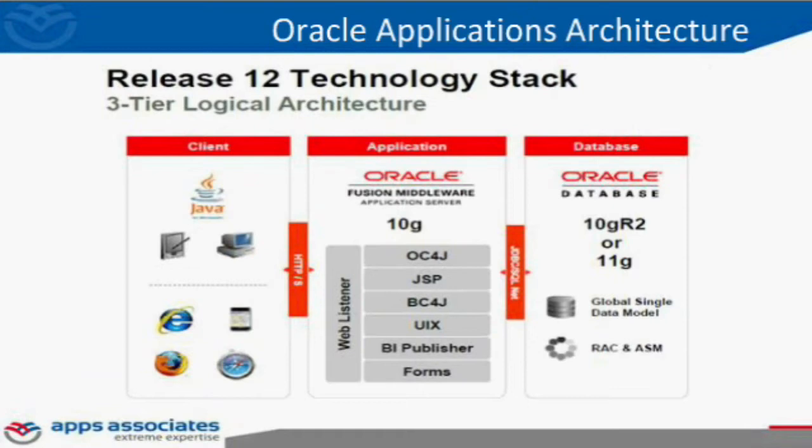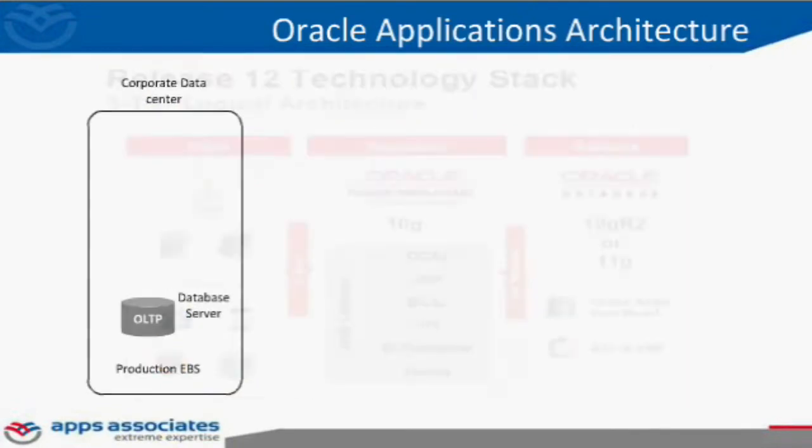your typical web layer of your web browser with the Java applet that is running, and how you are accessing the eBusiness Suite. The next slide here, I'm showing a couple of typical deployments. Here, a corporate data center. You would have one or more database servers, and once again, one or more application servers, depending on the concurrency and the workload that you require.